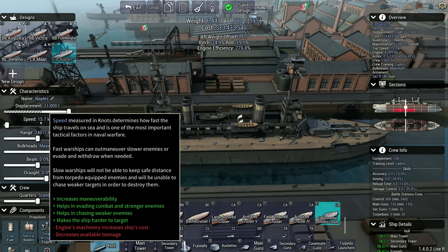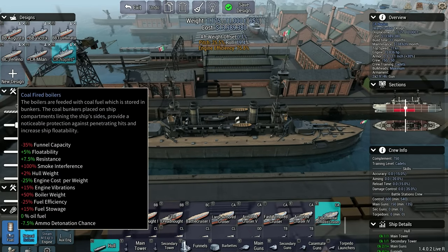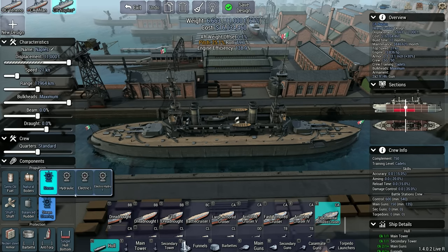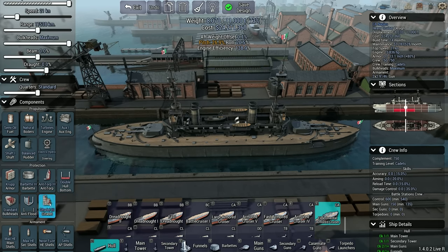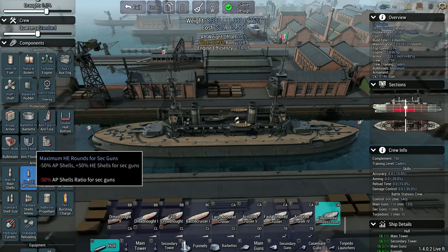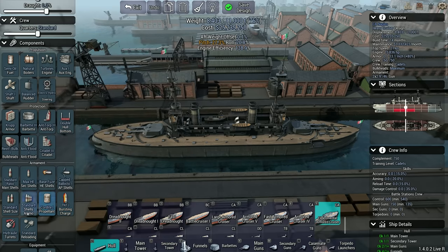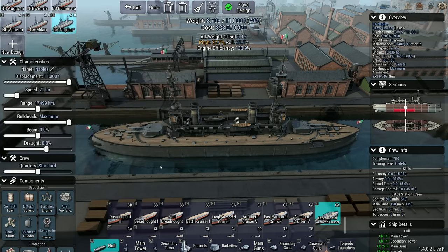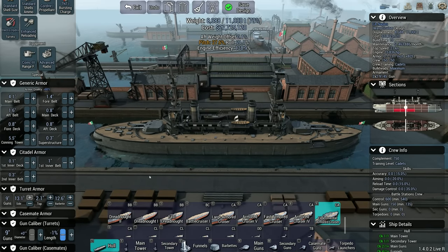Wow, this thing is slow. It needs to be able to do 21 knots. I know I am technically going to be pushing the design. Oh no, we can do it. That is a bit of a push for this hull, but I kind of need it to be able to keep up with the main battle line. There we go. Okay, not bad, not bad. 9-inch 45, so it's absolutely fine.